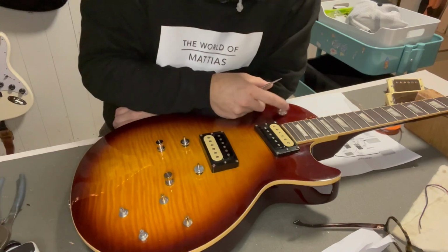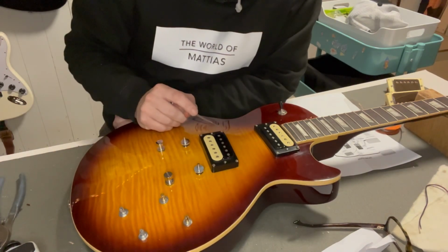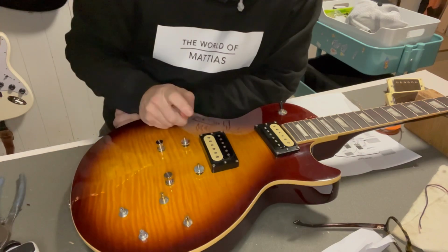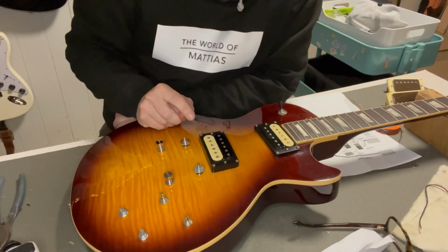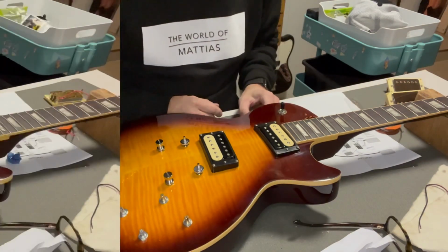And now let's move over to the bridge pickup. Now there should be signal on both coils. And as you can hear, there is. And now I pull this, and now there is signal in that one, but not in that one. And now we can put it all back together.